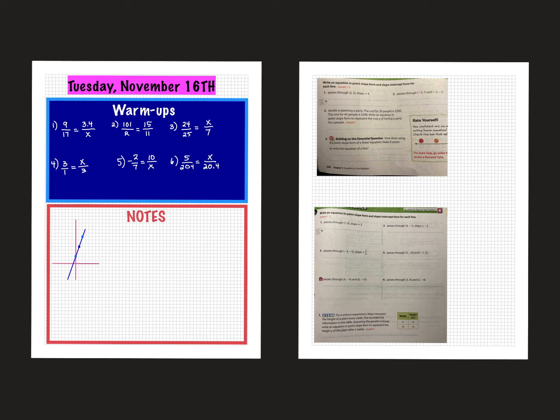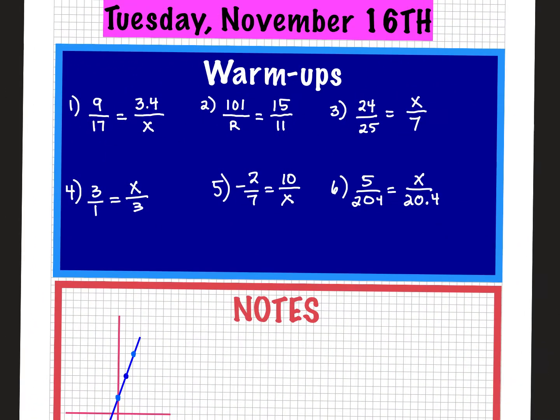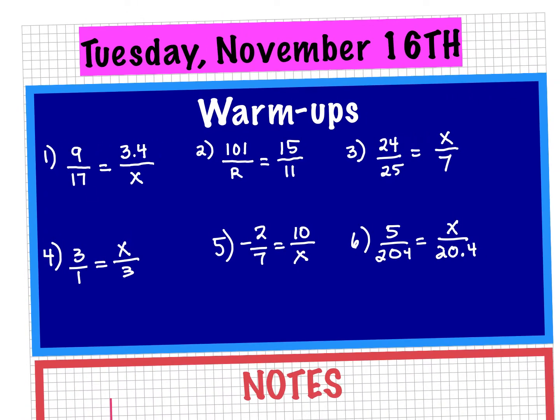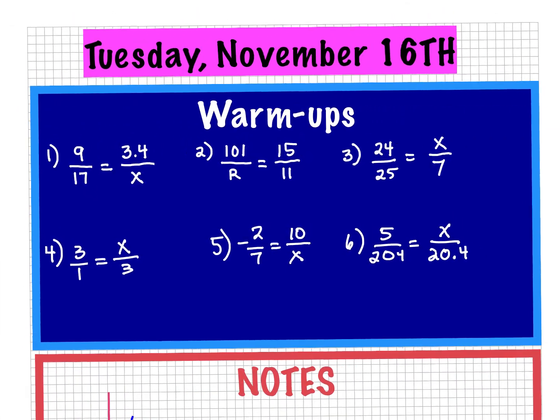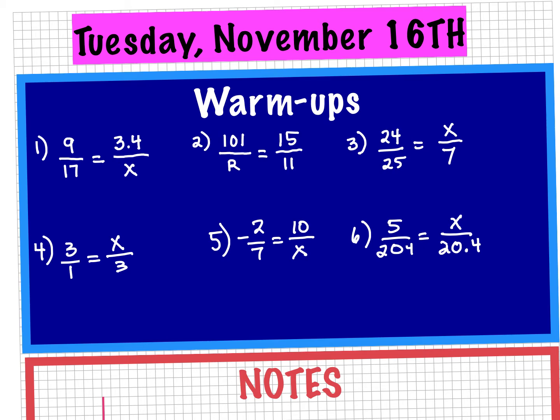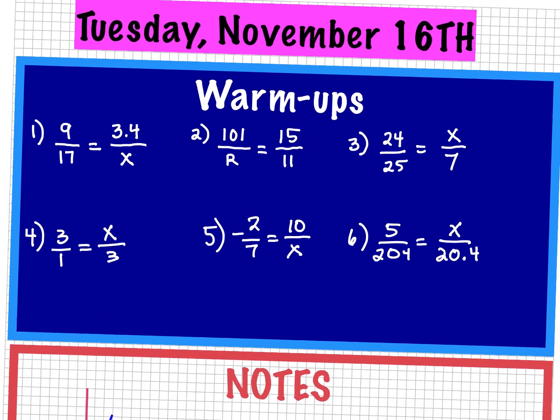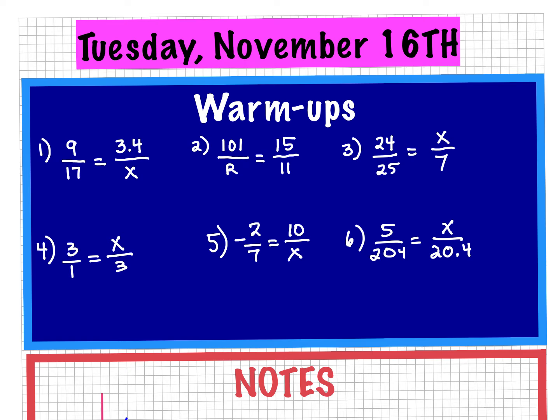All right. Today's, go ahead and get out a piece of paper and copy these problems down. Let's see if I can get this straight. There we go. It's not even straight. Okay. Come on. There you go. Copy these problems down, and use cross multiplication to figure out what they are. They all will be kind of ugly answers.